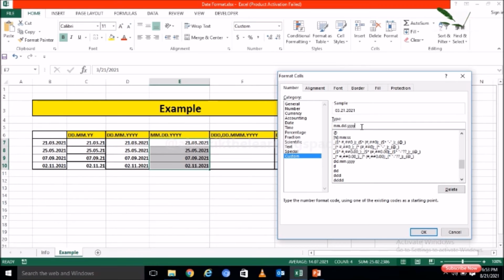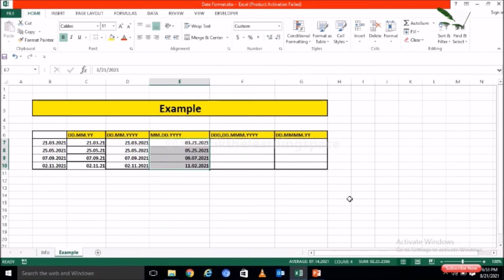Now the date will come in this format. Okay. You will see month, day and year. Fine. It all got customized now.